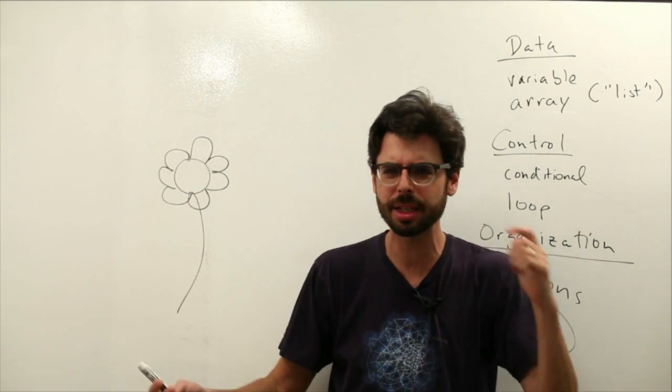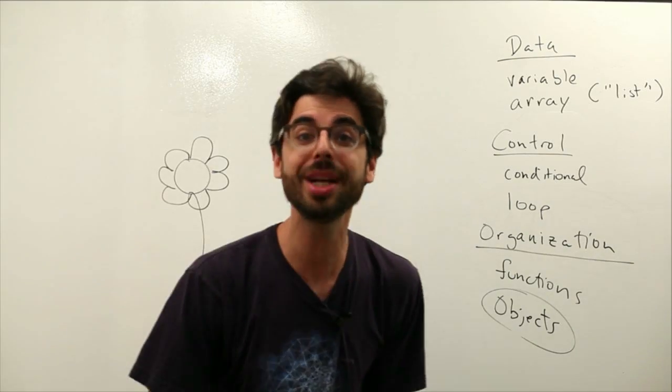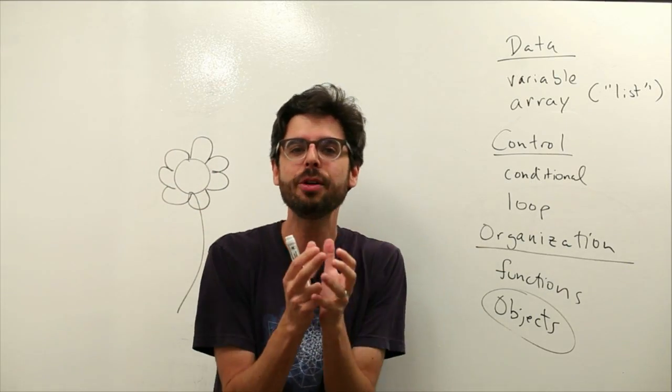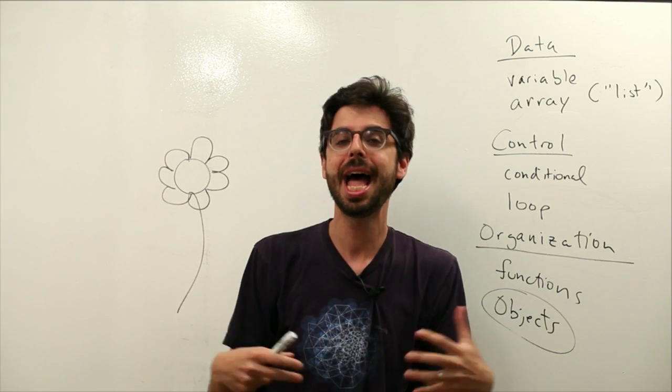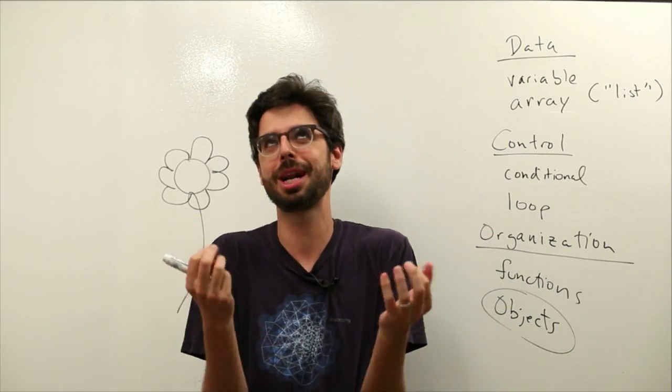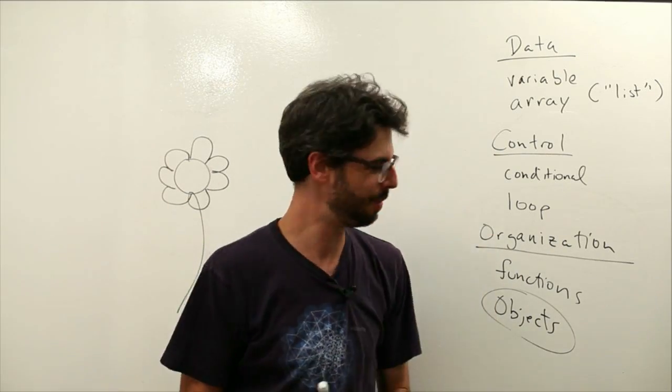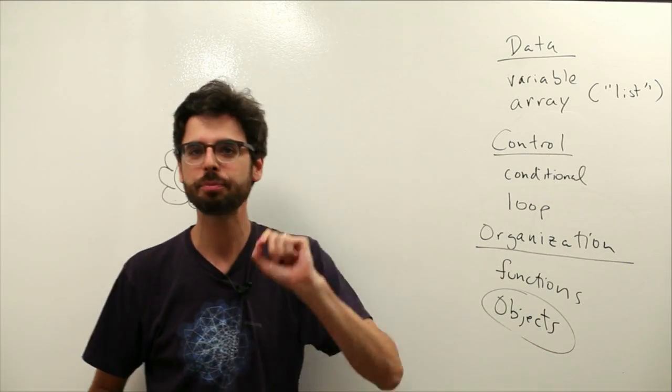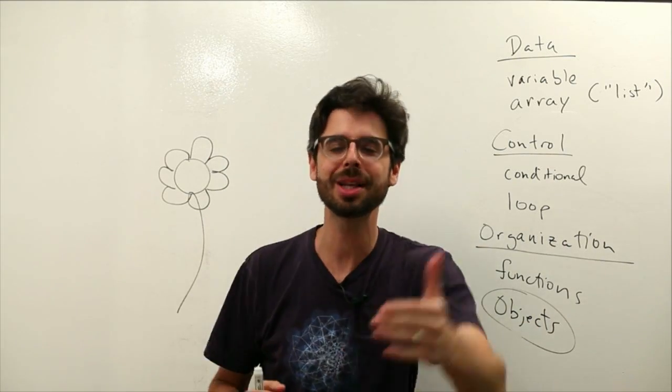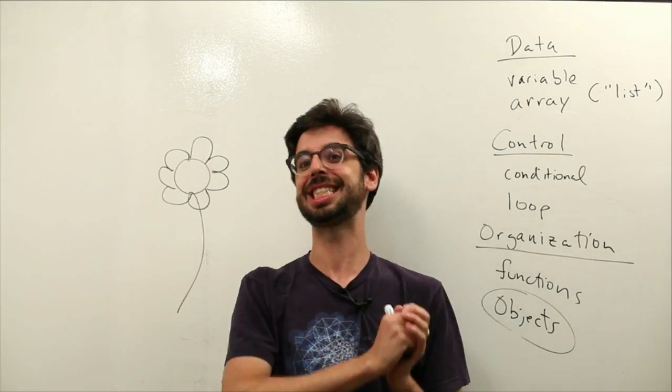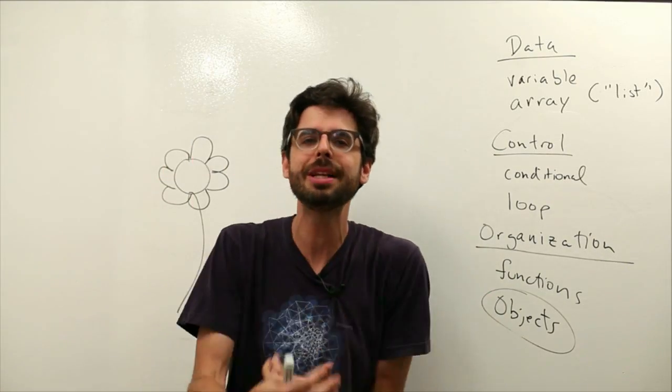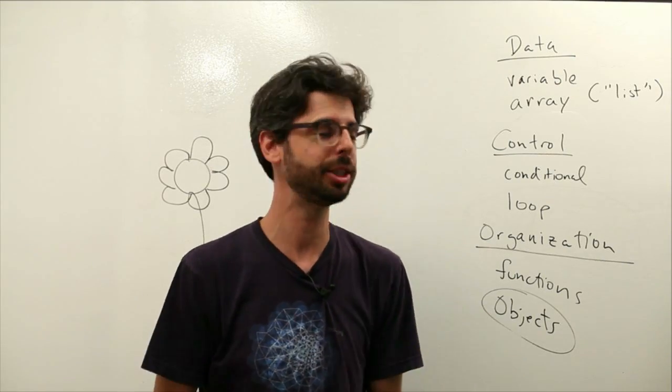So this idea of taking something like a flower and turning it into an object. There's data about this flower. How big is it? How small is it? What color is it? And it might have functionality. It could grow. The petals could fall. So this idea of something happening in a computer graphics application being packaged up into this object. Now this sounds very theoretical and grand or perhaps confusing right now. But we're going to get into the details of how to take a program which has variables and conditions and loops, and all this logic and all this data and how to organize it into a way that we could just say, hey, there are seed objects and there are flower objects and there is grass objects, if we're creating some kind of garden simulation, for example.